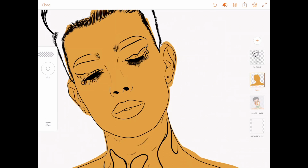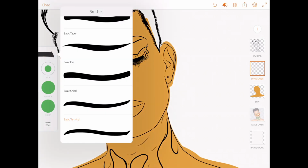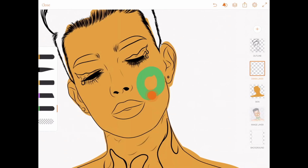Again, it's very important to know where to put your layers and what position you want it to be. Either it's going to be above or below any sketch you've done or any painting you've done. So for example, now I have a new layer above the skin layer, which tells me that anything I'm doing is going to be above the skin and it's going to be below the outline, because the position where you place the layer is very important.